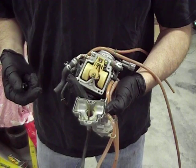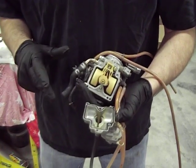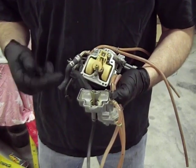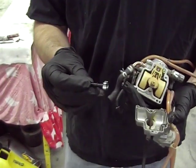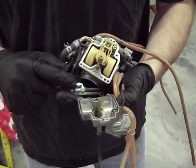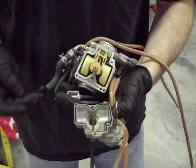So basically, long story made short, we're going to clean this carburetor really well. Go through everything, make sure it's nice and open, there's not any plugged jets or anything, and we're going to install this aftermarket pilot adjustment screw. As most of you know, this pilot adjustment screw right here adjusts the low speed fueling, mainly at idle and just barely off idle.